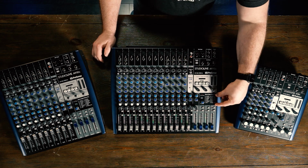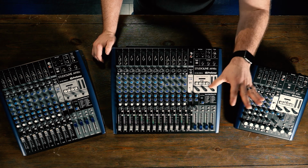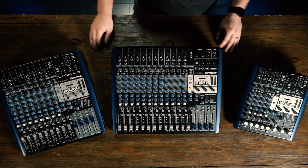Aside from that, we did upgrade the digital effects on board. There's a whole bunch here. You can look and see all the different ones there. They're available right in the box, so you don't need any external effects hardware. You've got a lot of that built in.